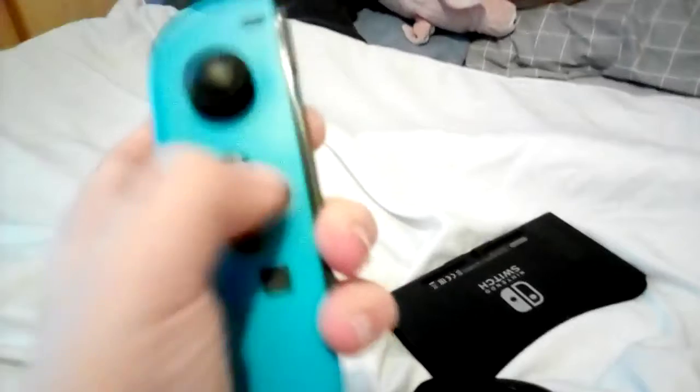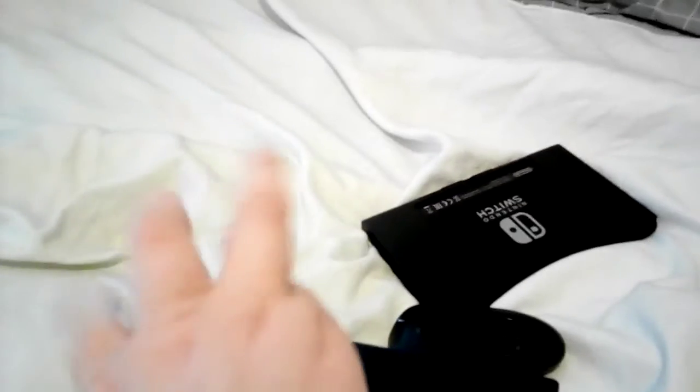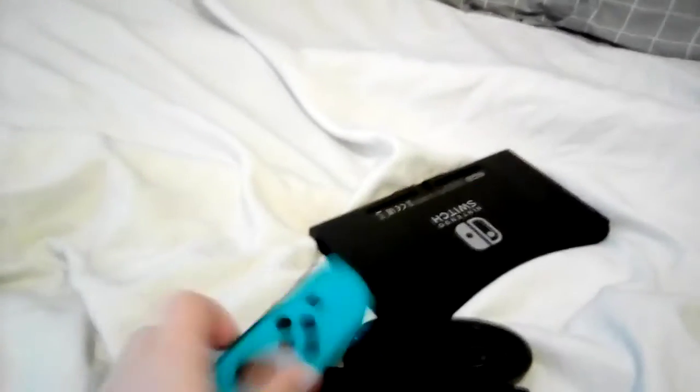There's your D-pad. Your buttons. I'm not really a big fan of buttons, but I know there's like a copied version of this that has a directional thingy — like a cross, not buttons. So here you have your L and ZL. And this is how you play Joy-Con sideways. It's compatible with some games, but not a lot. And this is called SL and SR.